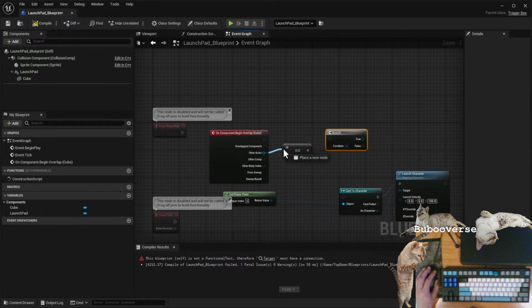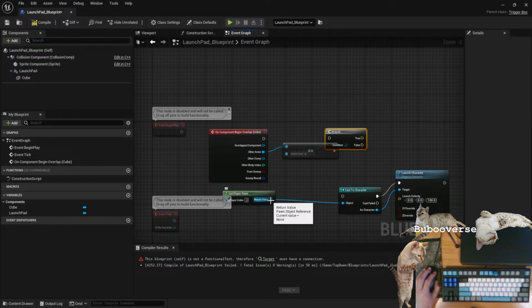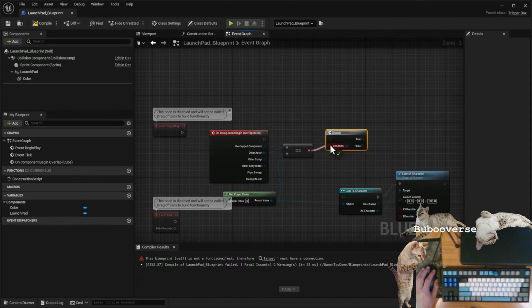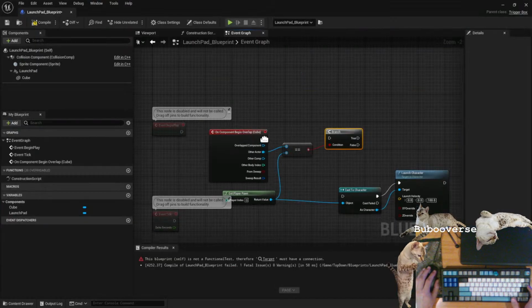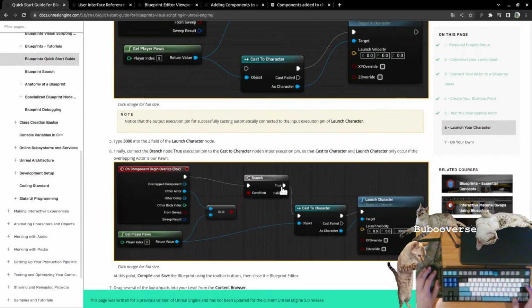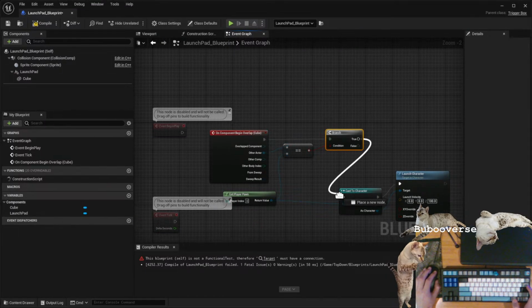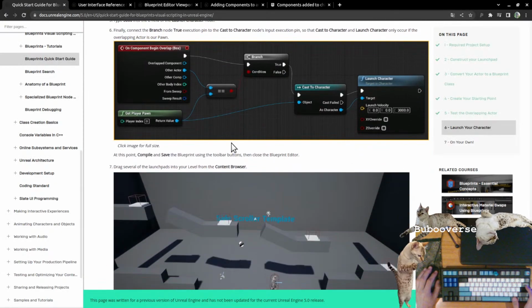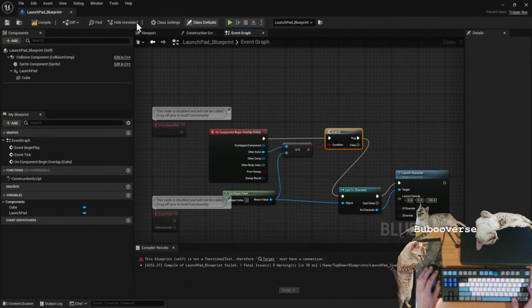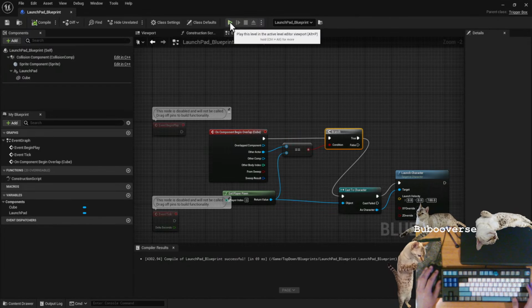So if the other actor and the player pawn are both the same, the control flow goes from here, and if it's true, then we want to cast to character and launch the character. All right, compile. It's good, it works.